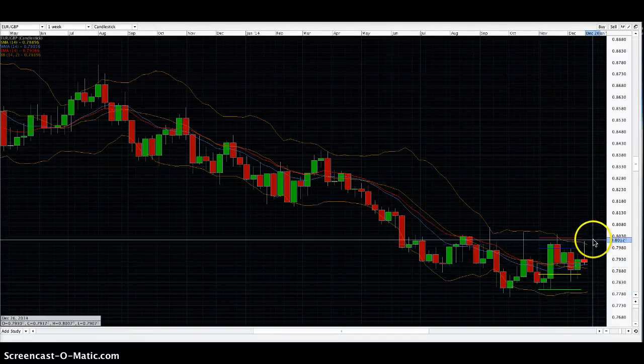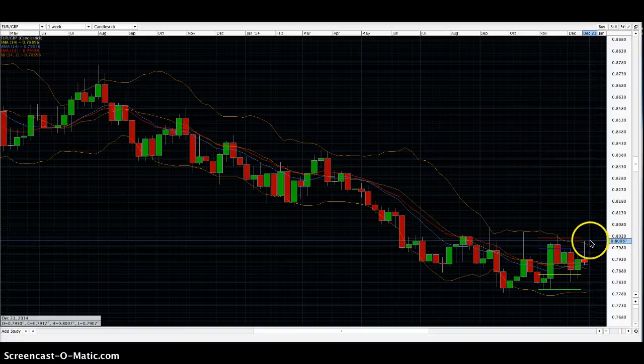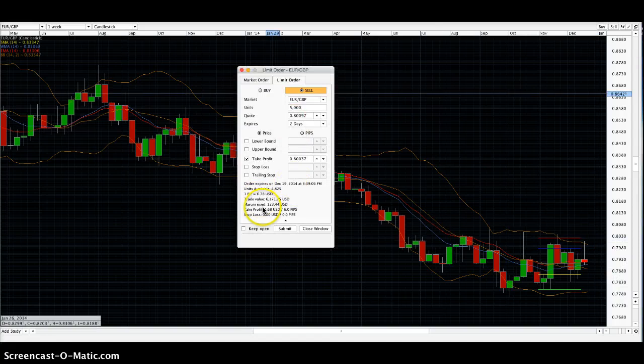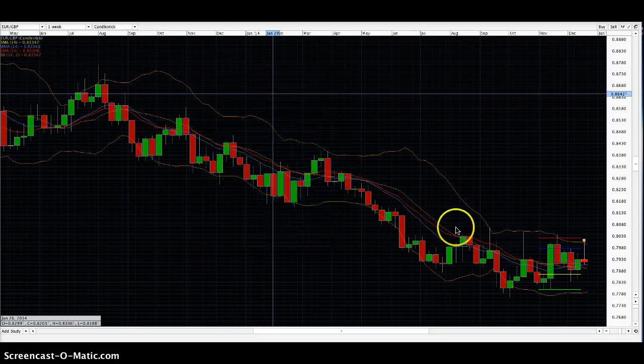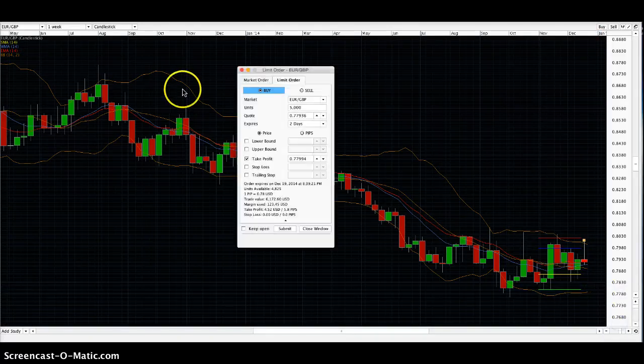Now you see here that this R2 is very slightly above my upper Bollinger Band. So what I do is I split the difference. I'm not about to take out a calculator. I just split the difference like this. See, this is going to use $123.44 margin. I don't want to use nearly 100% of my margin, so I'm going to cut that down a little bit and place that limit sell. I'm also going to split the difference here, which is basically right on, limit buy, and I'm going to place my order there.